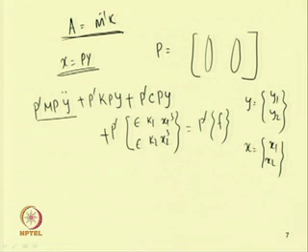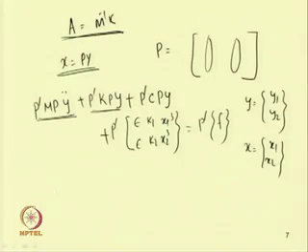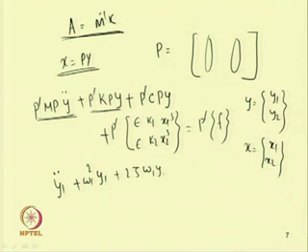This way we can uncouple the mass matrix and stiffness matrix, and we can have an uncoupled equation at least in mass and stiffness. This equation can be written in this form, that is y 1 double dot plus omega 1 square y 1 plus 2 zeta omega 1 y 1 plus a forcing term. This forcing term may contain this x 1 x 2 and derivative of that, so this will be equal to a forcing term f 1.